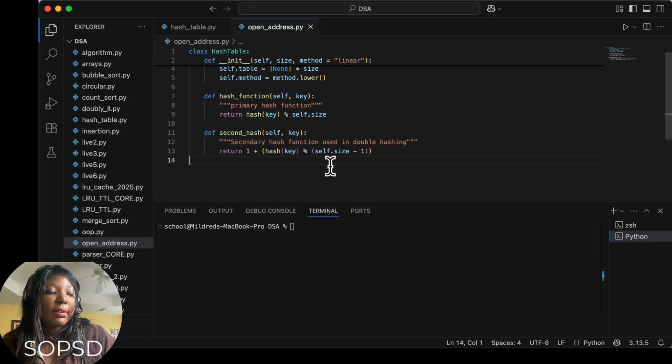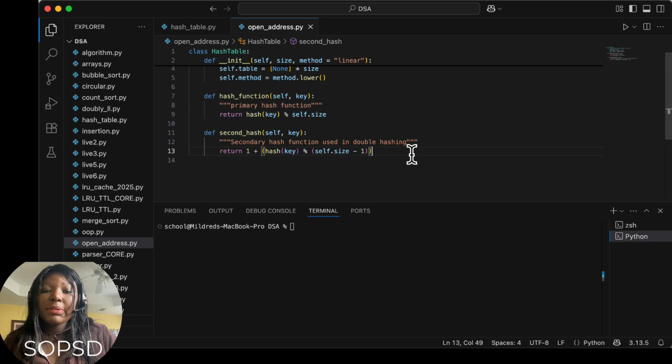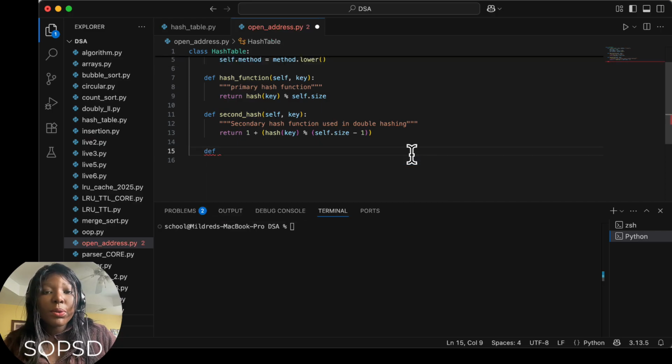So if we want to have the next index method based on the probing method, like linear, quadratic, double, right, we can create methods for those ones. So what we did here, we have a primary hash function and we have a secondary hash function we just call second hash. So all of this method is not necessary, you have all in your code. I just want to make sure we illustrate the different open addressing variants that we can implement in Python.